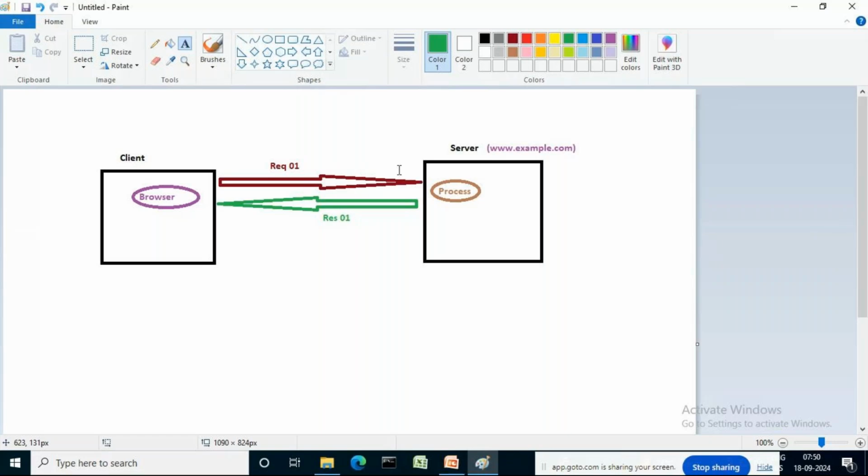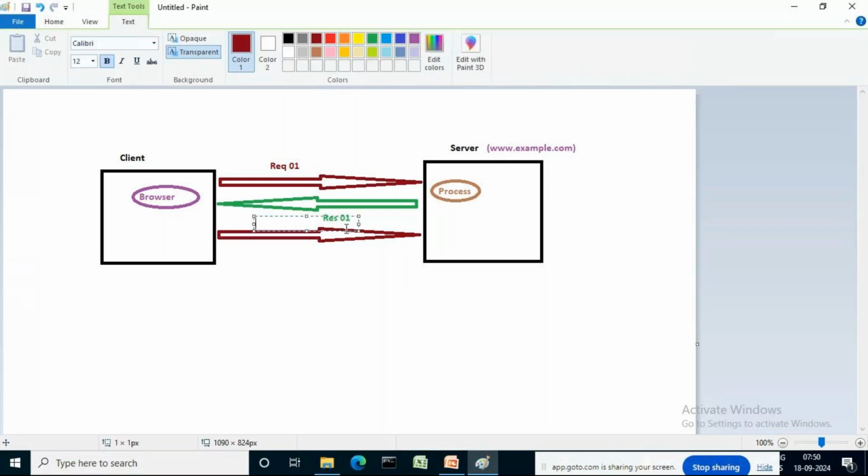Then let's say you click on any link on that particular application, or you navigate to some page on that application. So in that case, again, another request will go to the server. This will be my request 2, right?